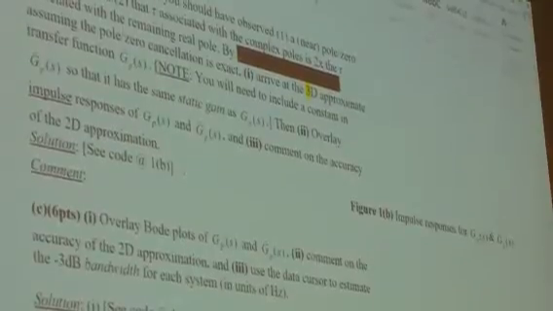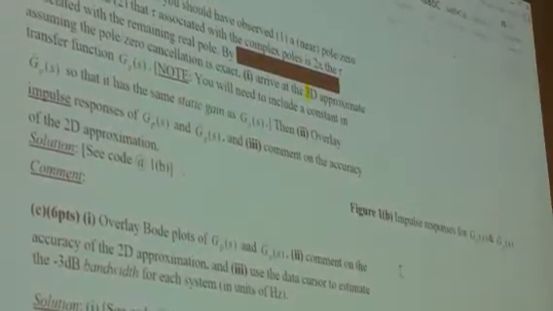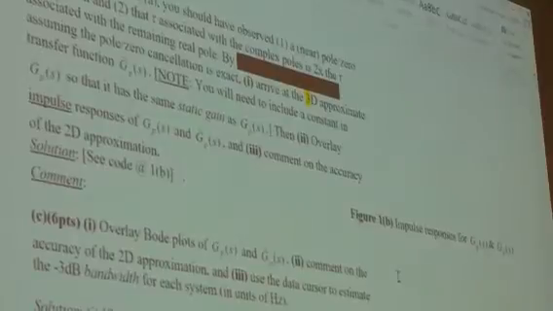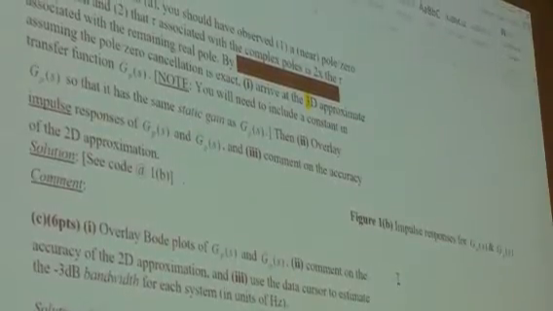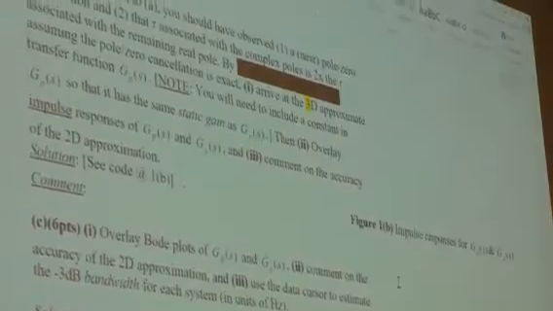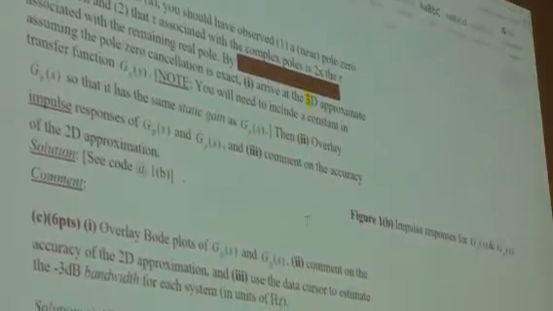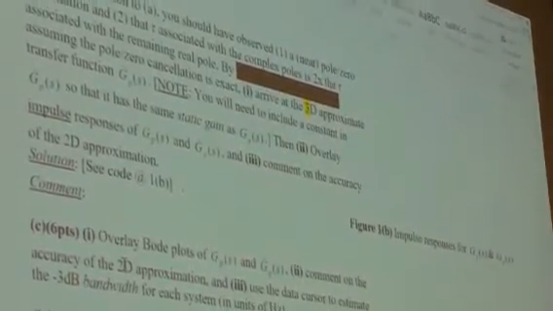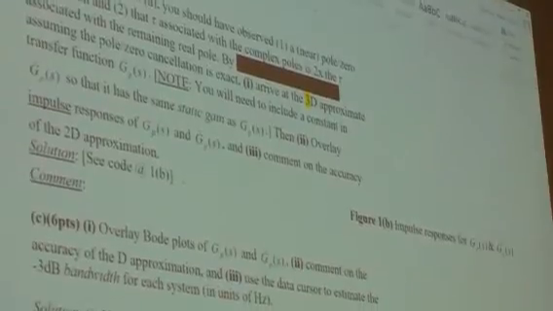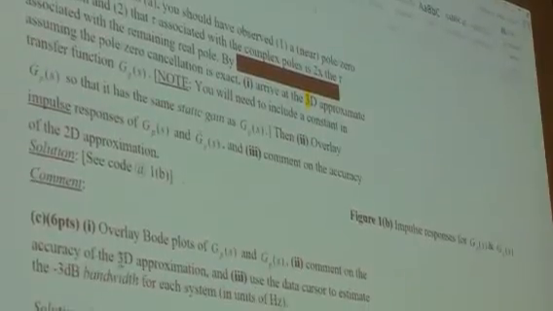All right. Part C then. First, overlay the Bode plots of GP and GP hat. They should look kind of similar, maybe, possibly. And then comment on the accuracy of the 3D. This again, that should have been corrected to 3 because the other one was corrected.